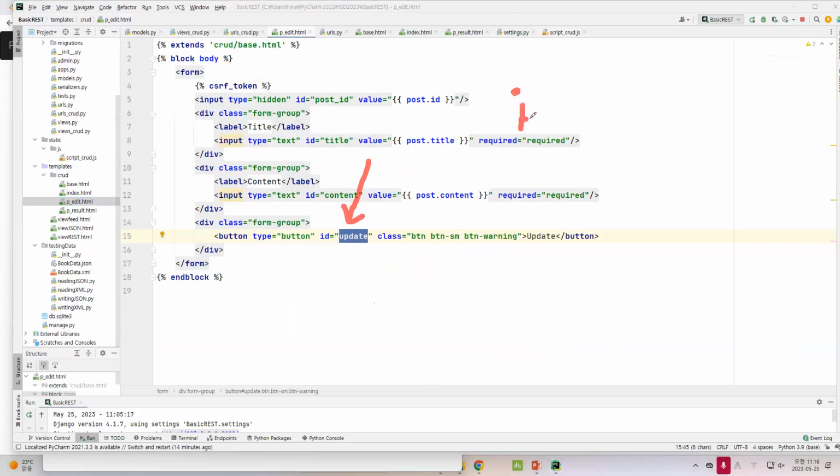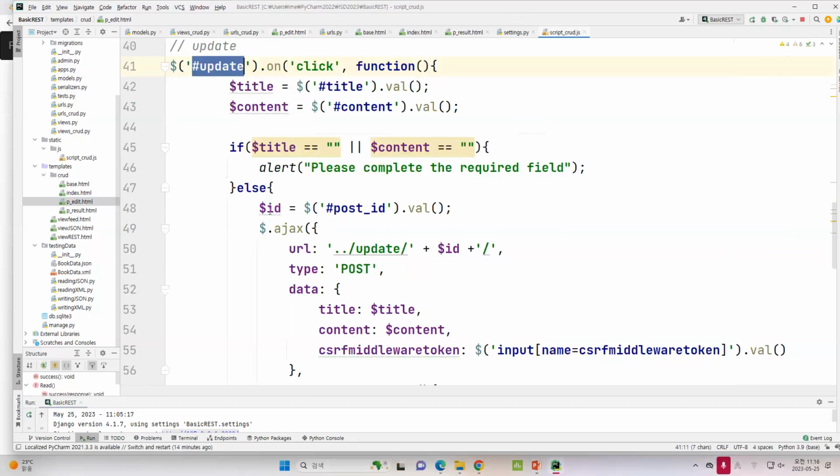If it is hash, we want to call the ID. So it's different and you need to distinguish that. So I'm going to access the ID update and then click it. If we click this one, then let's run this function.